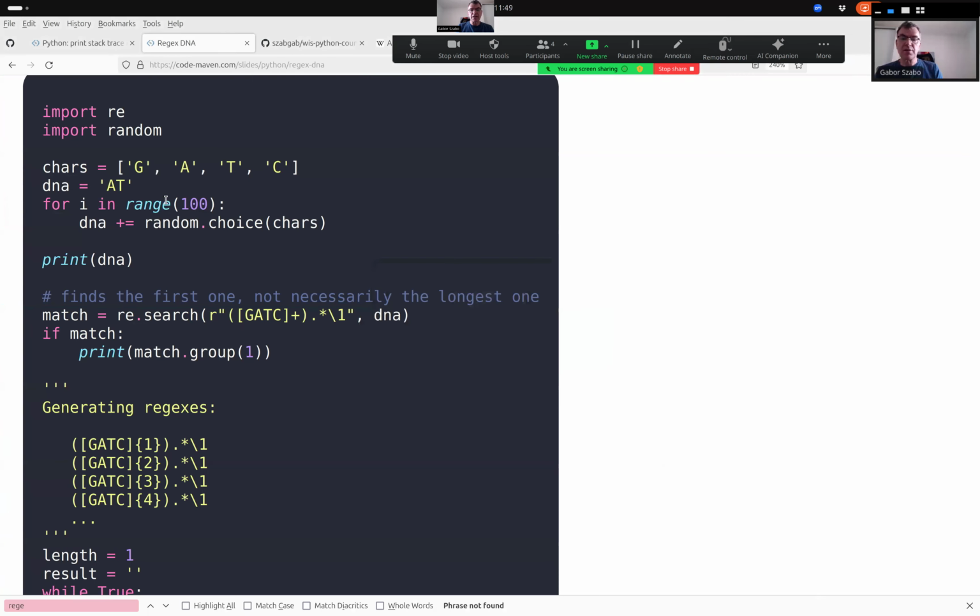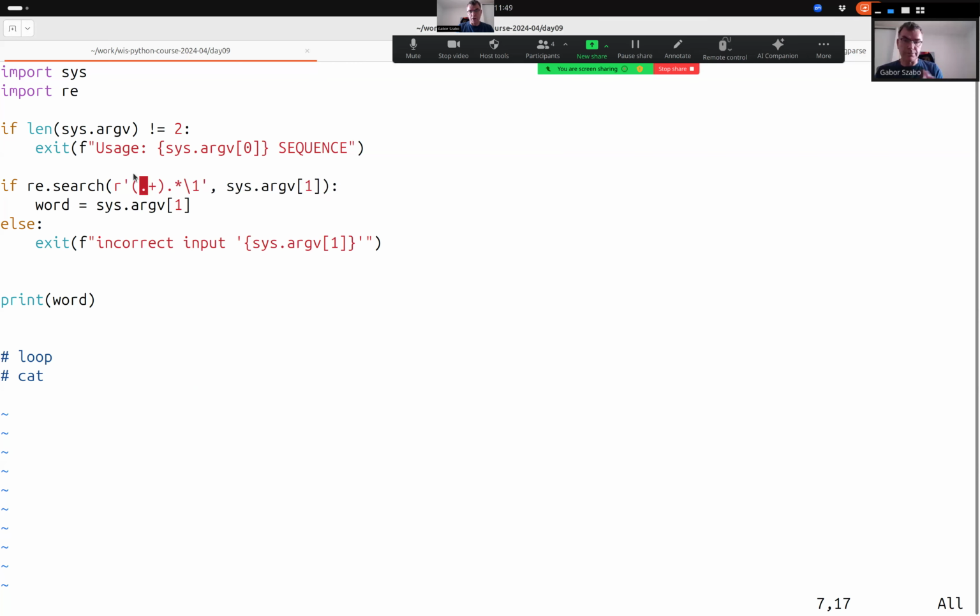Obviously, in a DNA sequence, that would be one of these letters. And the parentheses tell it, just remember it. Then we say match zero or more, whatever you like, but it can also be zero. And then we say match whatever you matched earlier. So basically it means find a subsequence and then later on find the same subsequence again. So we have a sequence and we are looking for a repetition of it.